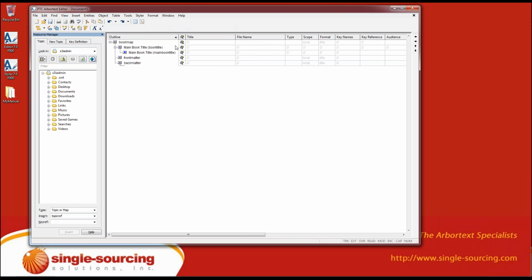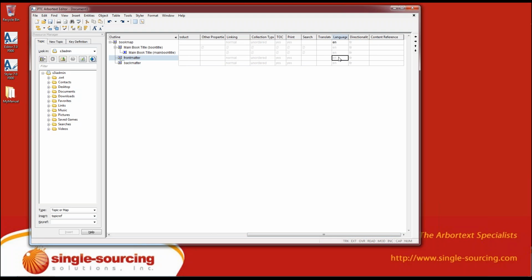I get the column view over here in the main center of the screen, and this is all of the attributes that you might apply to any DITA map element. You can see them all in one place. You can see them all at one time, and just scrolling over a little bit at a time will get you all of the attributes.